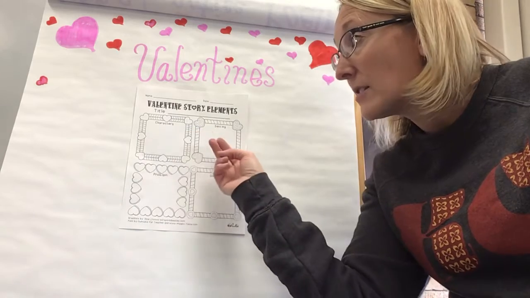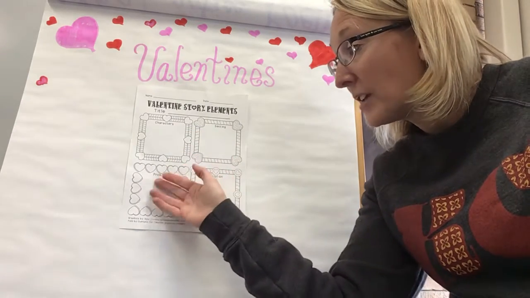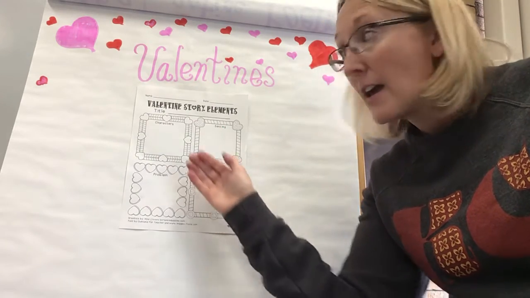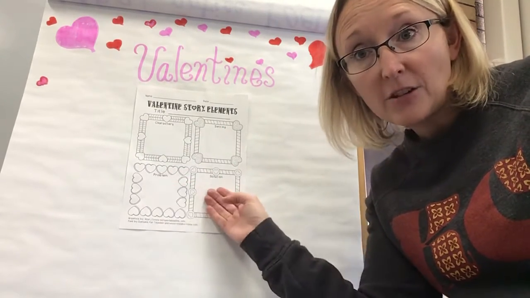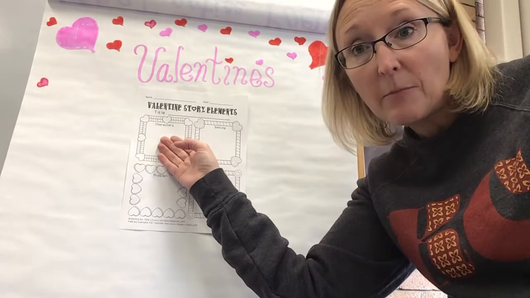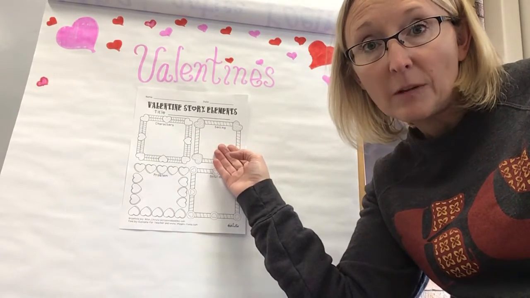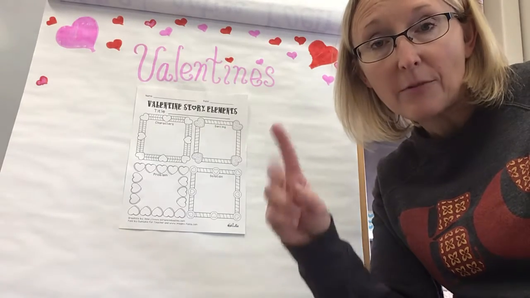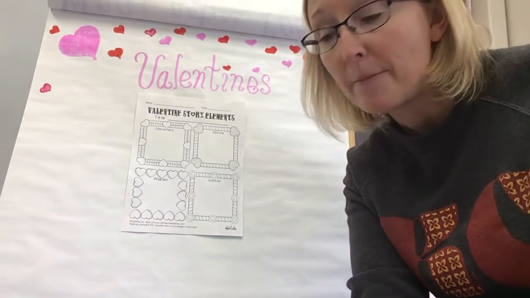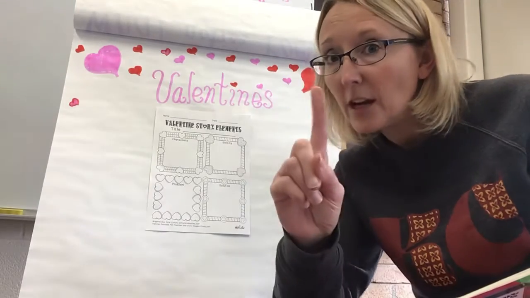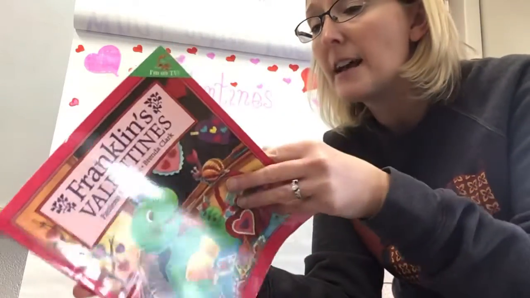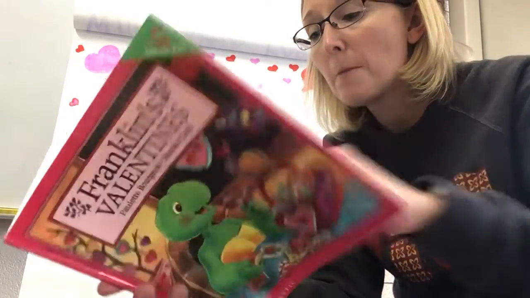And I'd really like us to focus on, especially in the problem and the solution, writing complete sentences, okay? That means a capital and a period on each of these. Now the characters, that can be a list. The setting could be a list, but these two need to be in complete sentences with a capital and a period. Okay, so we'll work on that. So, character, setting, problem, solution. So listen for those things as I read so that you'll be able to fill out this graphic organizer. Here we go.